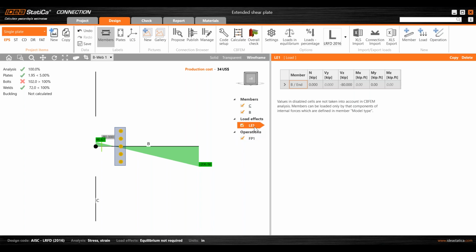The workaround may be that you apply two separate load effects, one for the shear, one for the moment, and this way they'll run individually. I just thought there was another clarification for that. So that would be one of the options as a workaround.